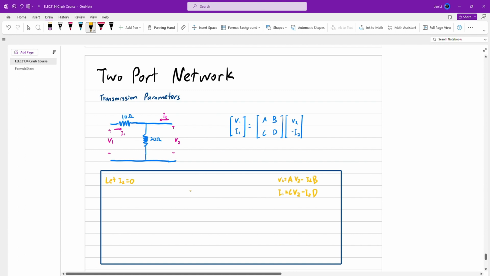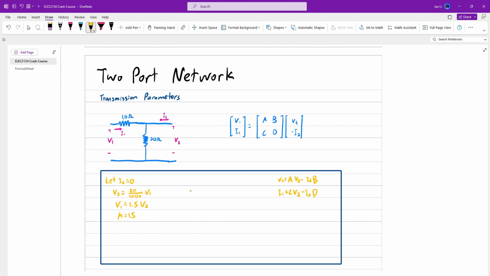So what does that mean? That means there's no current going in here. So obviously we know two things. One is we know the input impedance. We know V1 is going to equal, it doesn't really want it, it just wants V2. So we know V2 is going to equal voltage division of V1, and that is 1.5. So we can deduce that V1 equals 1.5 times V2. Cool. And that tells us that A is 1.5.